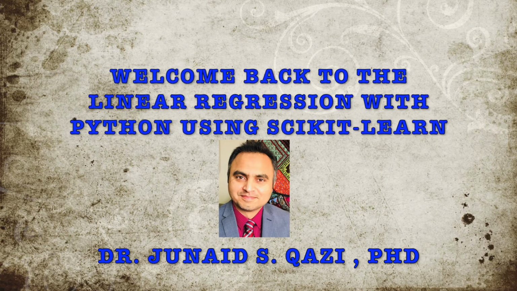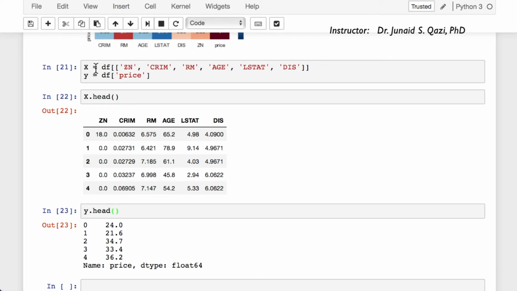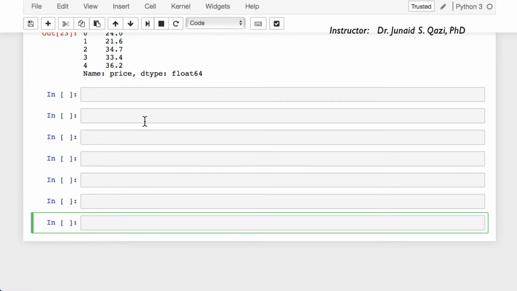Let's start from the point where we left in the previous lecture. I'm excited because we are going to create our first model here. Now we have features in X and target in Y, which is price. The next step is to split the data into a training set, which is X train and Y train, and the testing set, which is usually X test and Y test. We will train our model on the training dataset in X train and Y train, and then use the test dataset in X test and Y test to evaluate the model.